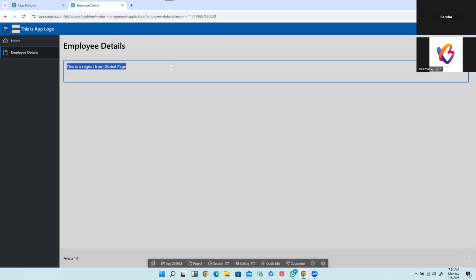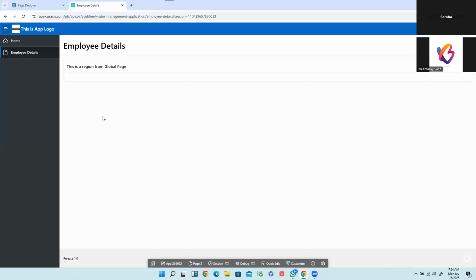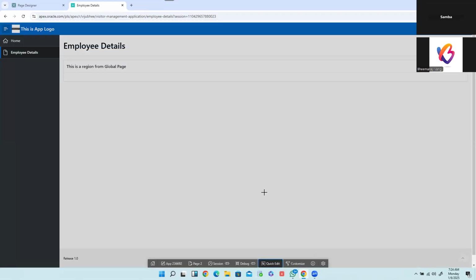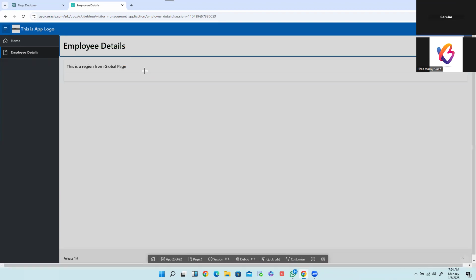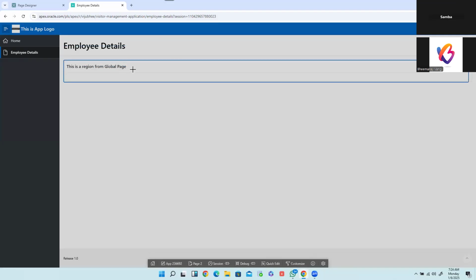Can you please repeat? Yes. Quick edit, just a single click, then it will appear as a plus icon. Then we can take that to each region or each button. So here employee details is one kind of region, and we have this global page region.